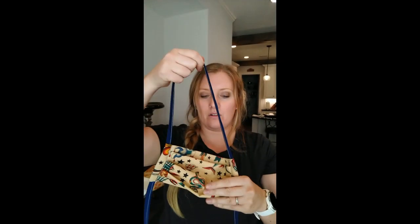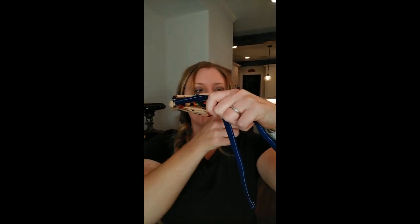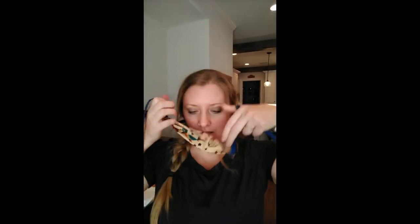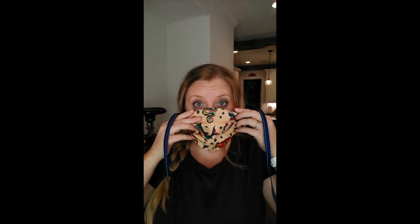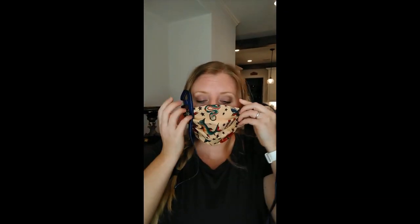But this is the finished mask, and I wanted to show you how to put it on. So again, this is the back with the pocket. All right. I wear glasses most of the time, not all the time, but I'm going to take them off in order to show you how to put this on. So I'm going to pull the straps to get my big head through. I do have a large head. And now let's see, we've got to kind of open it up. And this is my mask, so don't worry, I'm not going to donate this with my germs all over it.